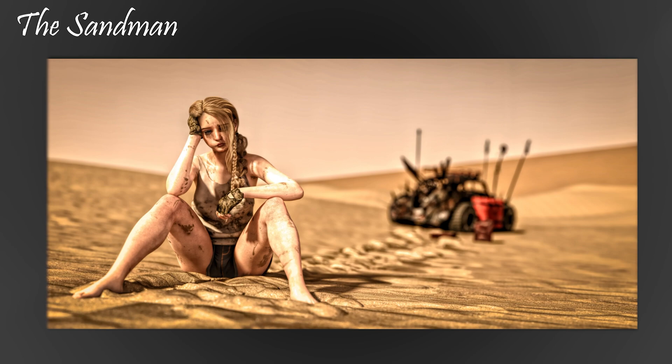The last image this week is an entry from The Sandman. We've got a young lady sitting on a desert floor with some kind of vehicle behind her - it looks like a dune buggy that she's perhaps rolled or gotten out of. There's what I'm guessing is a repair toolkit next to the vehicle, nicely bokeh'd out. The depth of field is consistent across the desert to focus your attention on the young lady. The expression is effective - it makes you feel like she's frustrated and fed up.